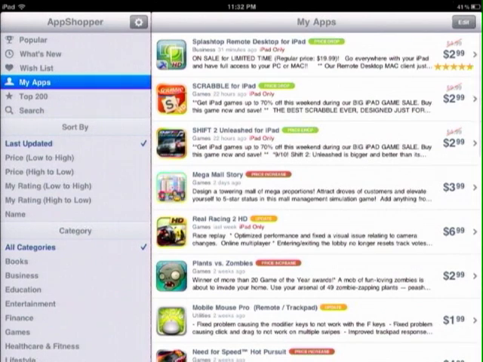So if you really can't afford to wait for a certain application, put it into your wish list on Appshopper. It's a free application for both the iPhone, iPod Touch, and the iPad, and Appshopper will inform you whenever the price drops. So this is Appshopper. It's a great application, highly recommend it. It's free anyway, right? It doesn't harm you to actually just get it.